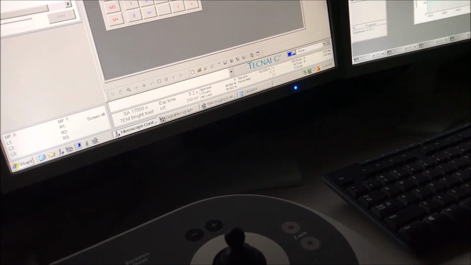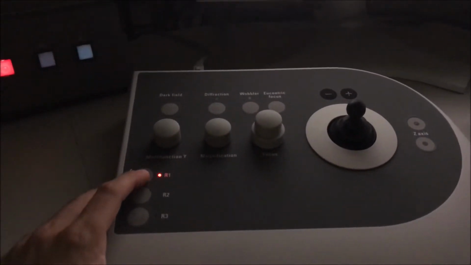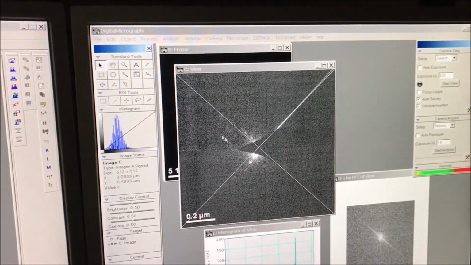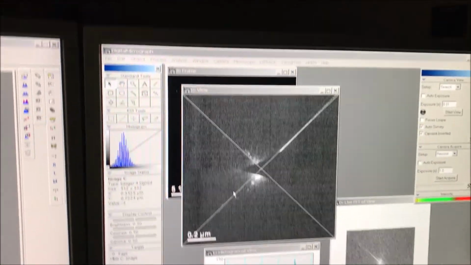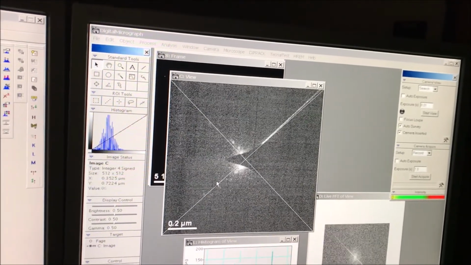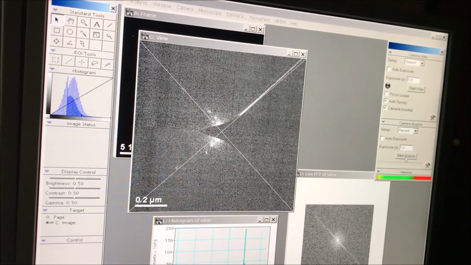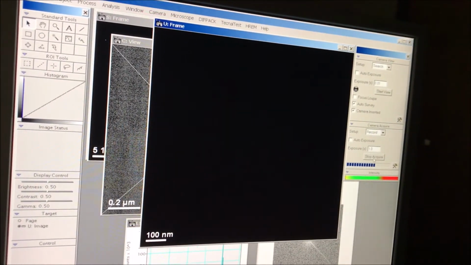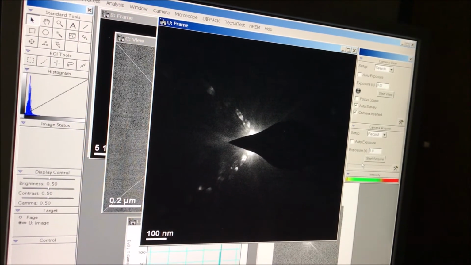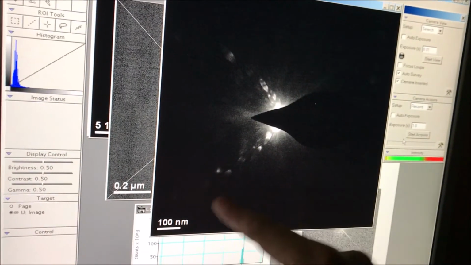Okay, so again, I'm in imaging mode. I'm not in diffraction mode. Okay, you can see I'm in SA mode here. And I have my beam stop in. I'm going to lift up the viewing screen here. Okay, and you can see now I have a ring or part of a ring. See how that ring is curving that way to the left? Okay, so that's actually the Lowy circle I see in the diffraction pattern, and then when I do an acquire, I see this. So that's really obvious right there, that ring.